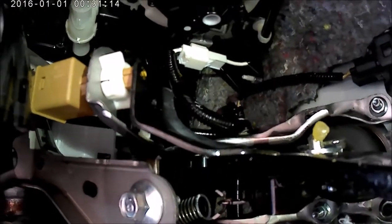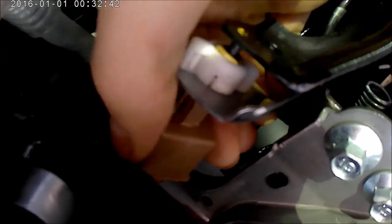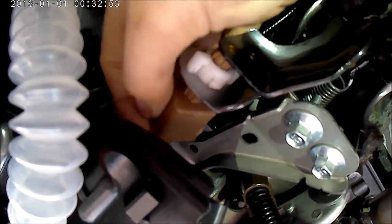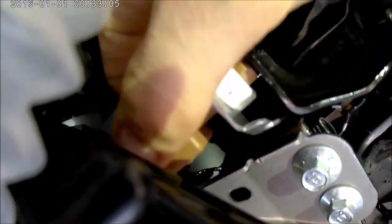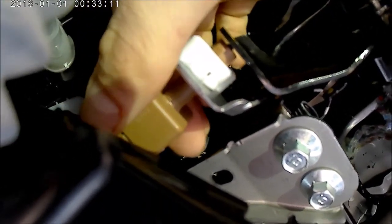To get the brake switch out — that brown square is part of the brake pedal switch. Grab it and turn it that way and it unlocks and just slides out. When you put it back on, slide it to the pedal — once it's fully against the pedal, turn it clockwise. Well, from down below you turn it counter-clockwise — basically like you're trying to screw it back in and it'll lock.